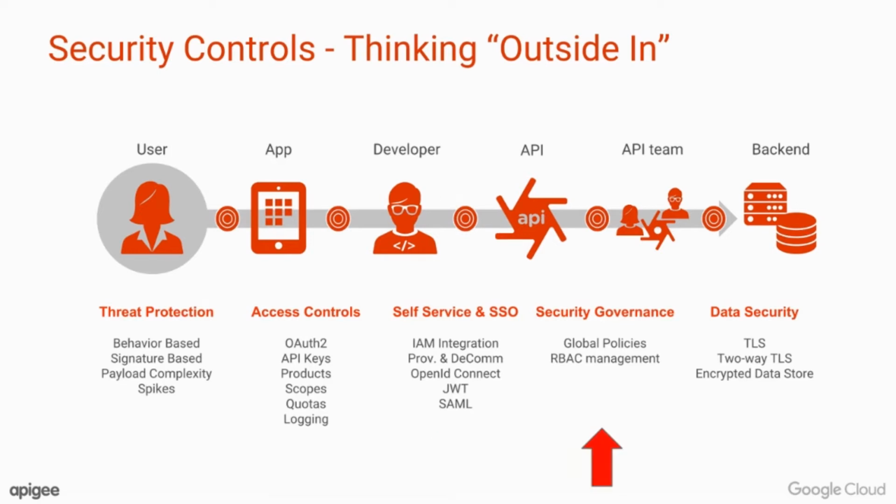Apigee provides global policies and flow hooks for abstracting, development, and enforcement of security policies from business API developers. Apigee provides a developer portal as well as management APIs for provisioning and decommissioning apps and application developers. Apigee secures data on wire and in transit, leveraging one-way and two-way SSL. Apigee can also store your sensitive configuration elements in encrypted fashion, thereby providing confidentiality of your persistent data.